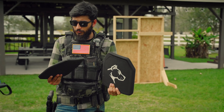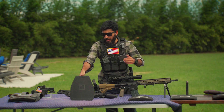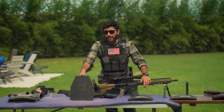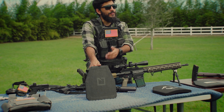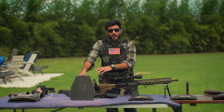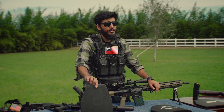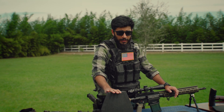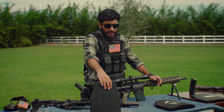Ceramic is going to be the most prevalent type of plate out there — kind of a jack of all trades. They offer good protection, are relatively affordable, and relatively lightweight. The big downside of ceramic plates is that they are fragile. It's not recommended you keep these in the trunk of your car rolling around in the heat. If they start getting microfractures and cracks, they lose their structural integrity and possibly their protection. These are designed to get shot at by bullets and not much more, but they're likely what you'll end up with as the standardized option.